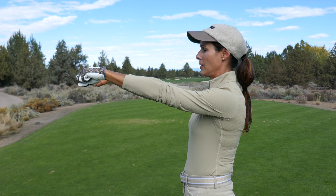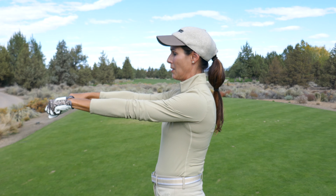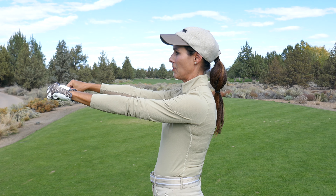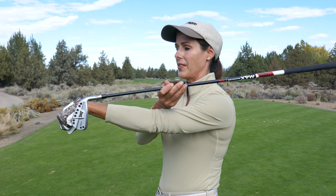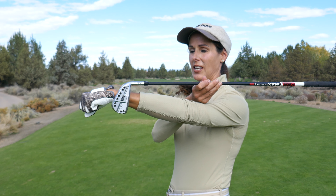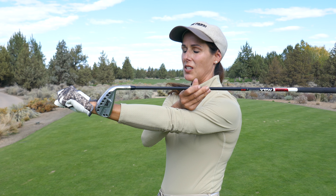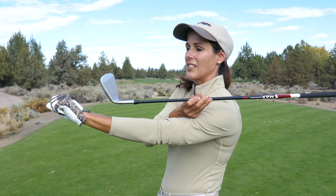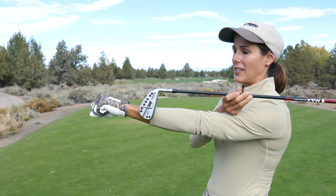So join me now. Go ahead and extend your arm straight out, and all you're going to do is flex and extend — flex and extend. This is a really good warm-up too. You're going to feel this in your forearms because the forearms are the door opener for the wrists, much like the shins are responsible for foot flexion and extension. We want at least this much angle with the wrists. If you can only do this, you don't have a lot of wrist mobility with the extension.